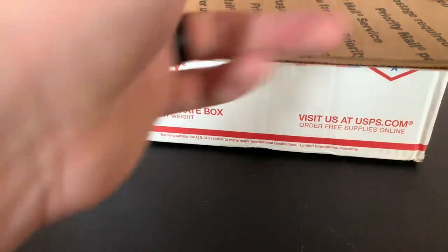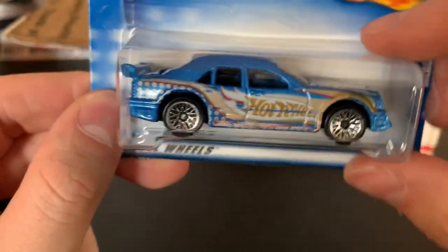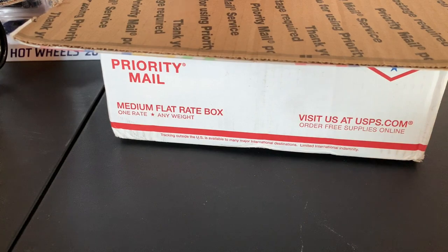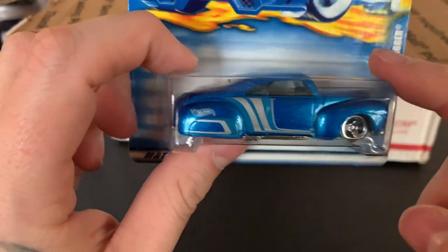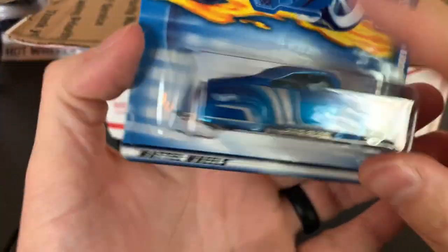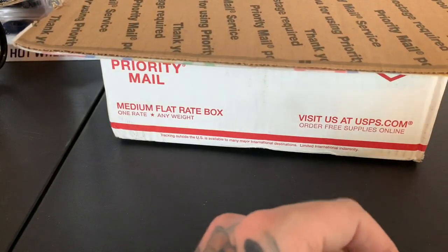All right, what do we got next? This is a Mercedes C-Class. Kind of high up off the ground. Maybe he'll do all right in the loop. So far, the first one should have been from like 2000, 2002. What do we got here? Oh, okay, we got another tail dragger. As you guys know, I did get one of these in the first eBay unboxing, which I'm not going to complain. Nice low and slow cars if you want to have a little show car night where you want to set up a display, have some nice low riders sitting out. It's definitely a good one to have.